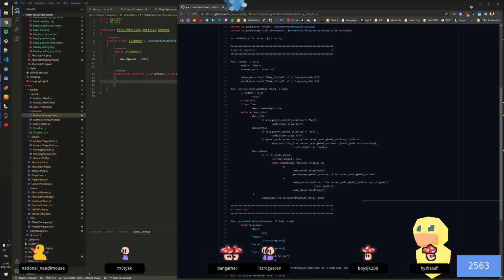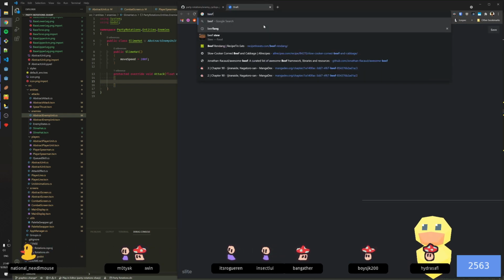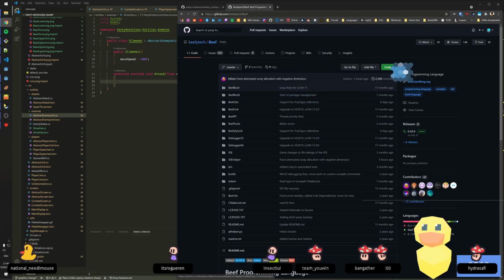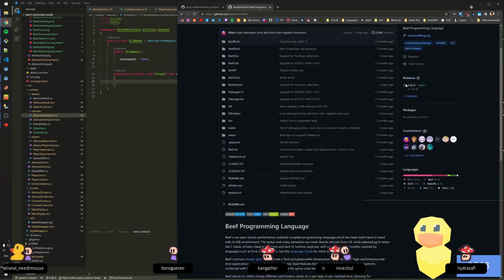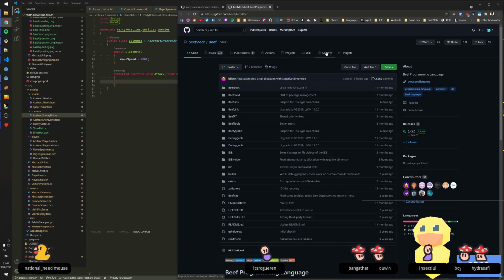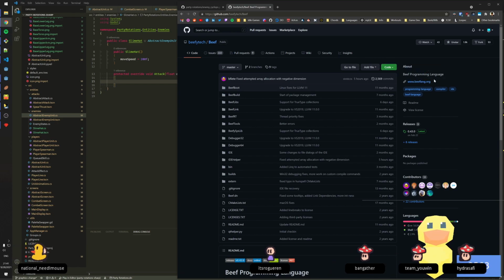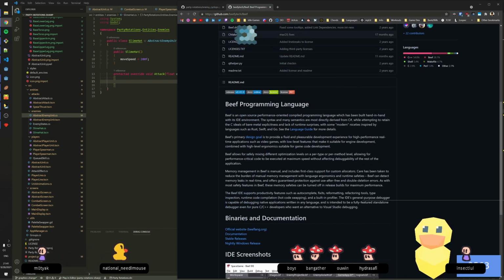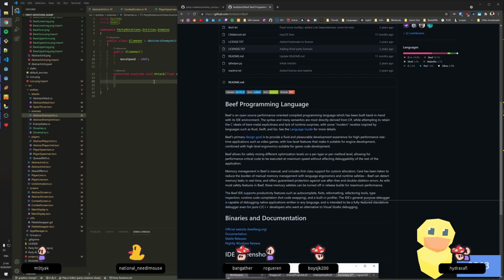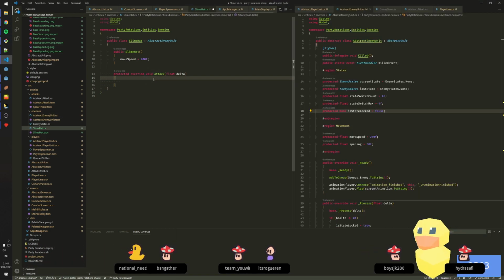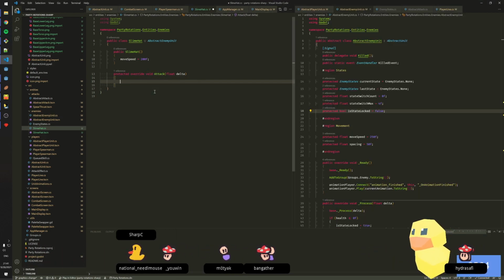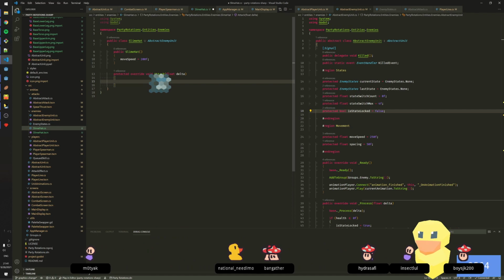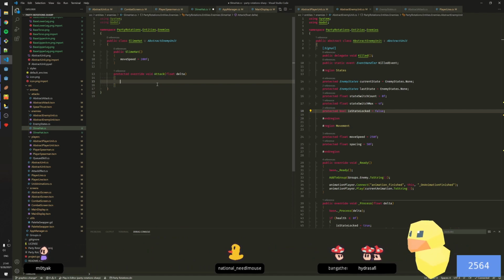You know what is a kind of a cool language though? You should check out Beeflang. Beeflang is pretty cool. I want to learn this one of these days, if only because the name of the programming language is just called Beef. I like the idea of just writing something and being like, yeah, what's it written in? It's written in Beef. But it's supposed to be C# syntax with C++ level memory management, which is neat.